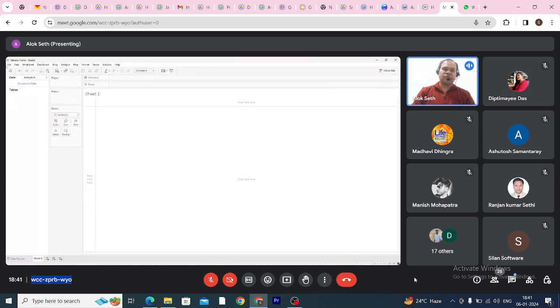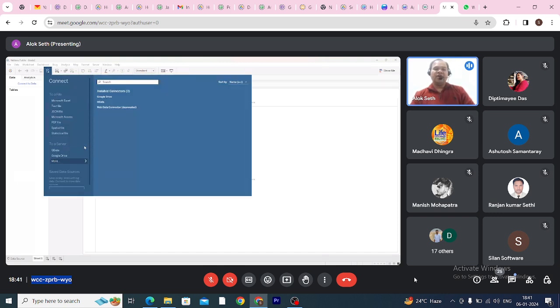When you download the software, you get to see this kind of interface. What will be the first step to use Tableau? Can anyone tell me? Can you see something written on the screen in blue color? Can anyone read it for me? Connect to data. Yes, and that is the first step. You should connect to data, and how many data sources can you see? You can connect to Excel, text file, JSON file, Access, PDF, spatial file, statistical file, Google Drive, and to the server and all these things.